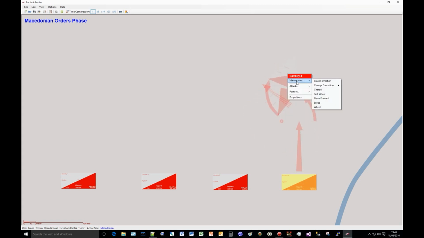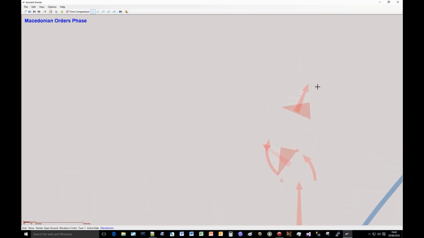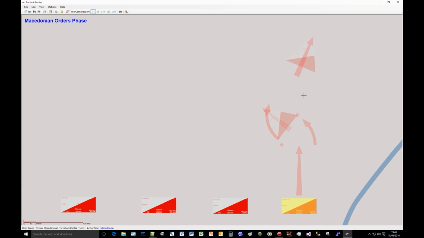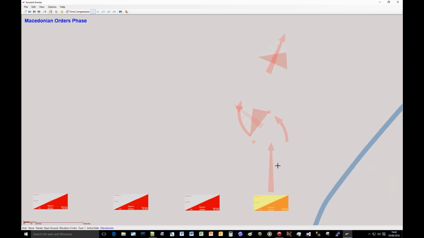And note that from here on in, the system knows that I'm a wedge and not a square, and you can change formations numerous times. It works really well, and that was pretty difficult to get into the system to get it right.